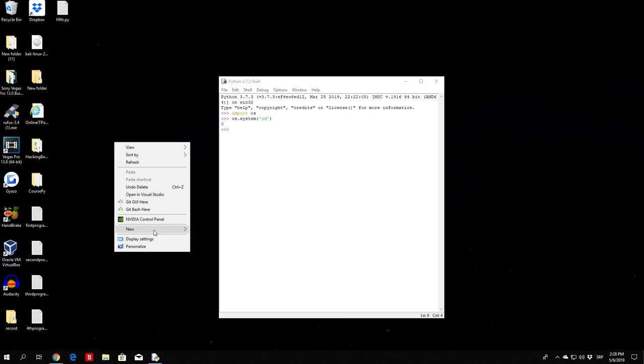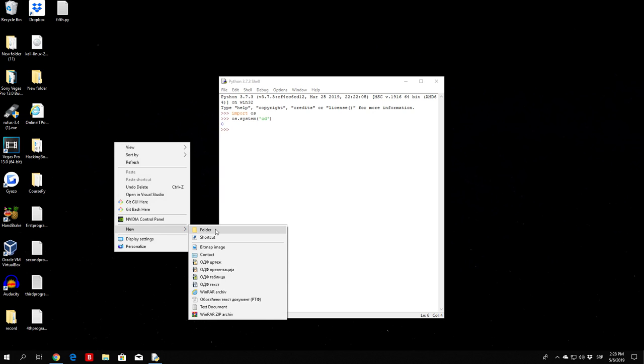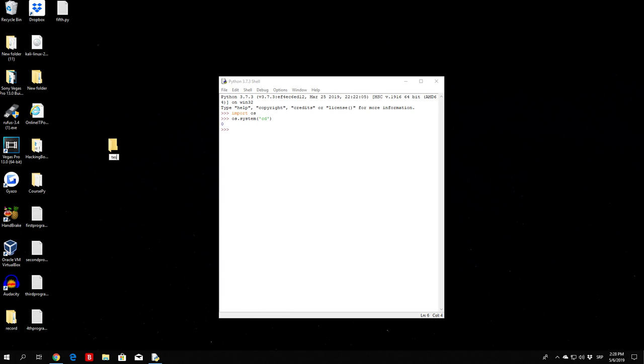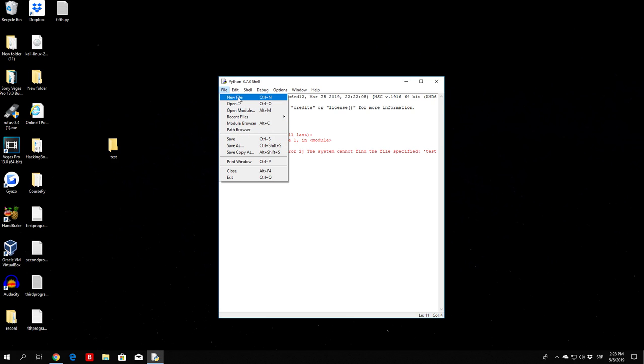If you go right here, create a new folder and call it test, and try to perform os.remove and then the name of the folder itself. If you specify test between single quotes and press enter, the system cannot find the specified file test. Of course, because this is not in the actual path where the folder is.